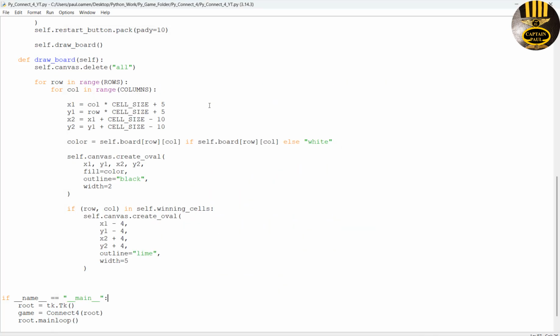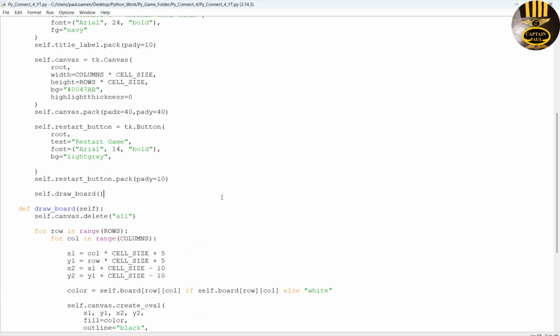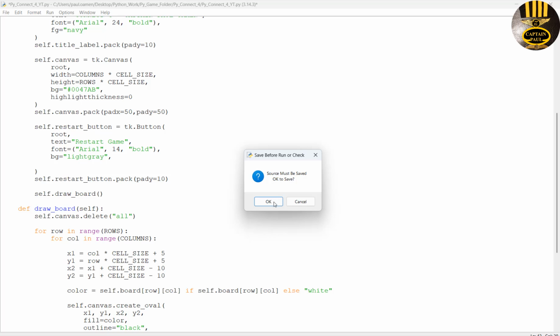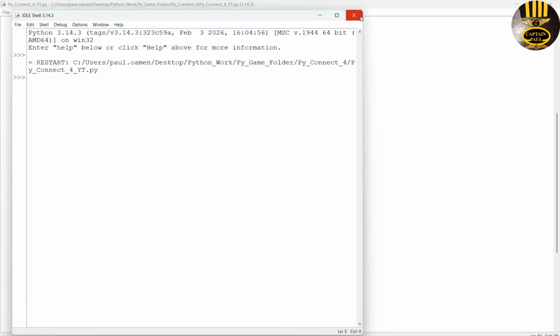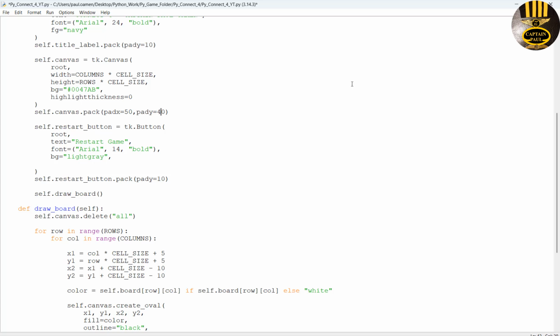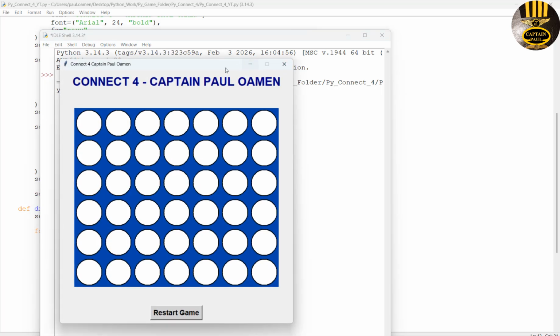I think that looks a bit too small. Let's go back to the canvas right here. There, make it 40. Let's see if I make it 50 and just see how that's going to look. Run. Okay, that looks all right as well. Maybe we just leave it as 40. Undo that. Save, run it again. There, that's fine.